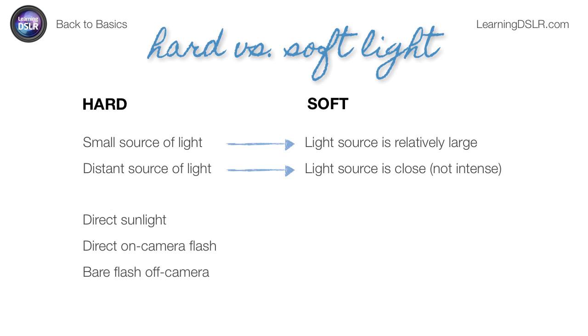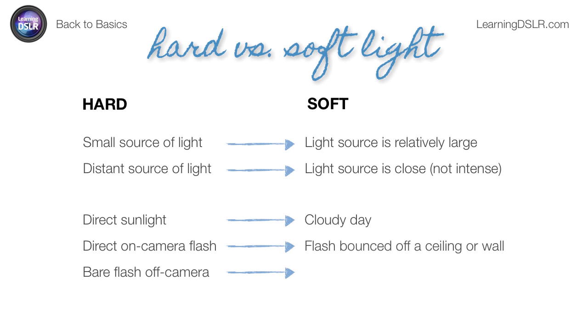So some examples of hard light, as we talked about: direct sunlight, direct on-camera flash. Your flash head is not a very large light source, and that same flash or other light source put off camera, of course, is still a very small light source. Even though you're adding some nice direction, which is going to add dimension, it's still a small light source, and you're going to get hard, harsh shadows and a lot of texture, which you may want.